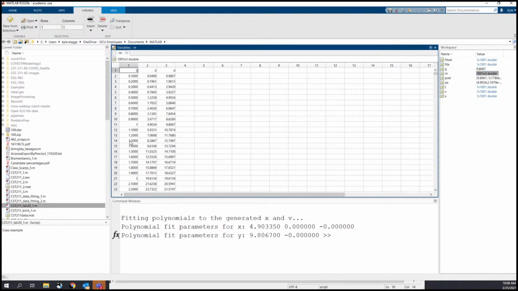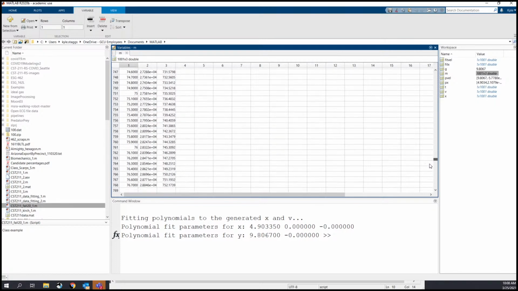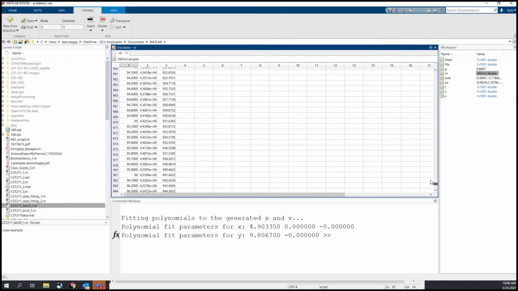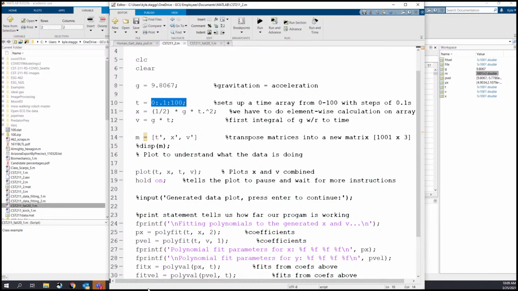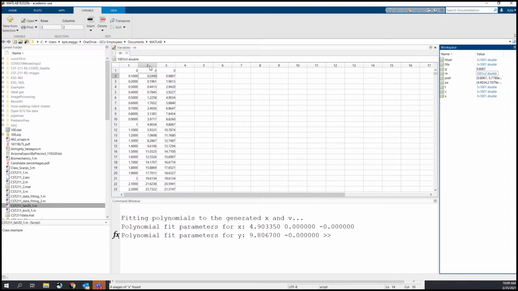We took the T values, and that's all this first column, incrementing by 0.1 all the way down to 100. Then our second column in the code is X transposed, and so X is also an array, but here it's a bunch of rows, single column.